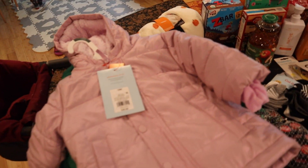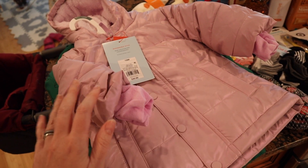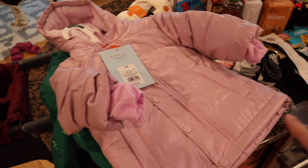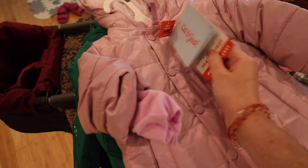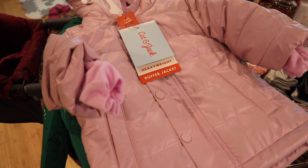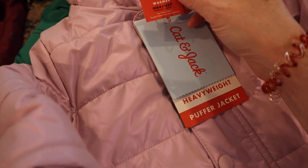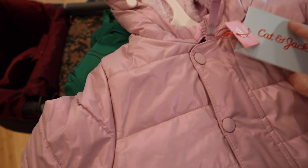One of the main reasons I wanted to go to Target is I need jackets. I don't know where Paul's is — I kind of looked in the basement for his 2T one, but I never had an 18-month jacket for him because he grew so fast, and I think the 2T is just going to be a little too snug for her. So I showed her a couple ones and this is the one she picked out. I thought there was a bright floral pattern that looked a lot cuter. This is $30. It's the Cat & Jack heavyweight puffer jacket. I like how they do this scale — warm, warmer, and warmest. So I was looking at the warmest ones. This is hers.